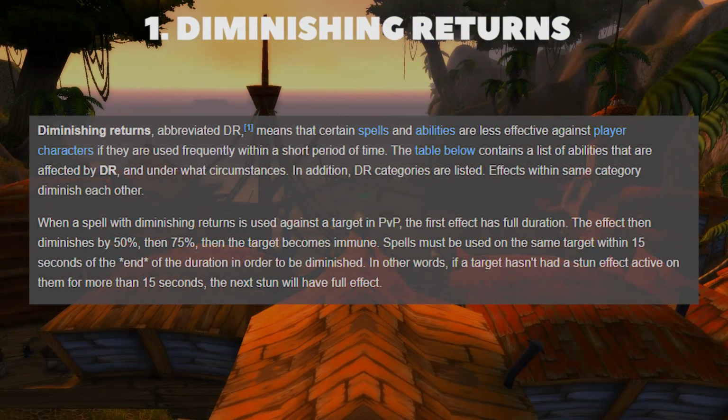One of the biggest game changers that hunters have to deal with is the huge diminishing return list. There are a lot of spells that trigger each other's diminishing return. Here is a list of all those spells.